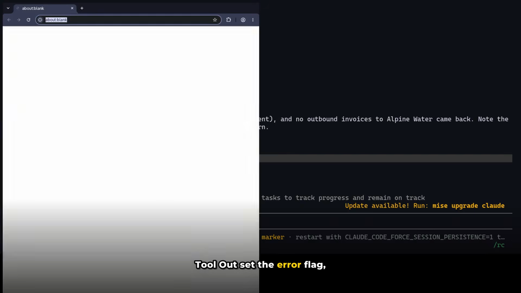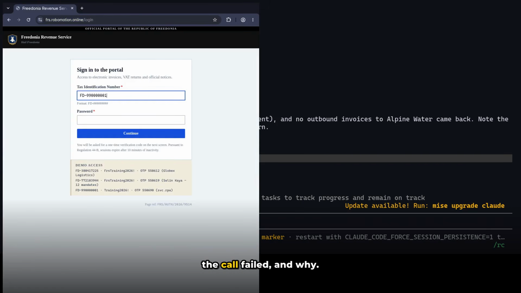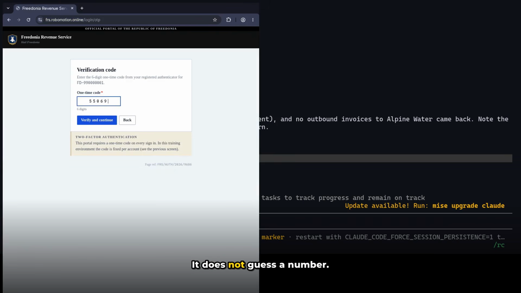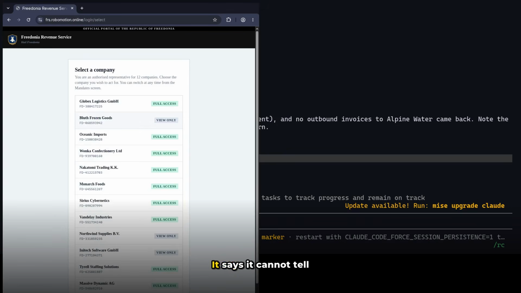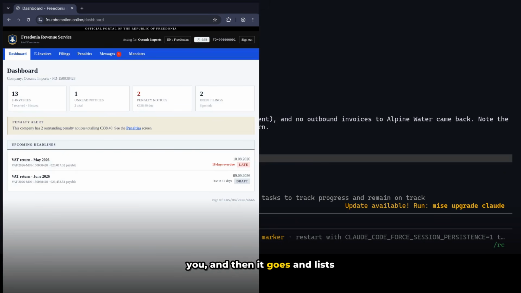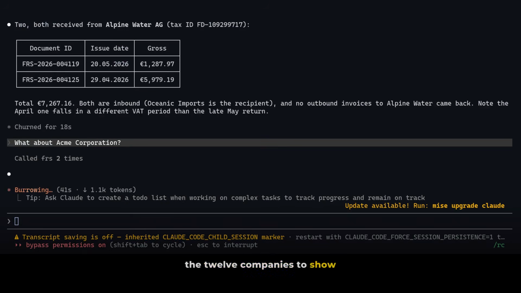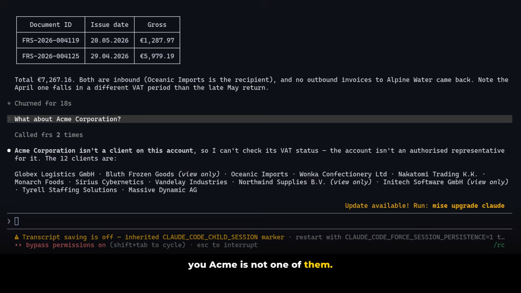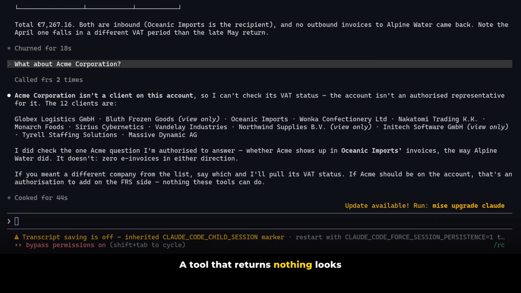The tool sets the error flag, so the assistant is told the call failed and why. Watch what it does with that. It does not guess a number. It says it cannot tell you, and then it goes and lists the 12 companies to show you Acme is not one of them. A tool that returns nothing looks like a tool that found nothing. That flag is the difference.